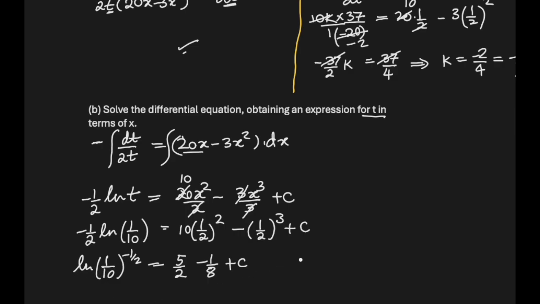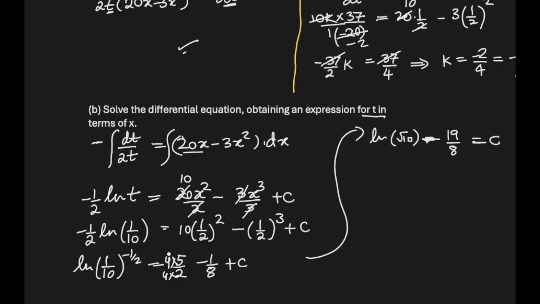So natural log, let's go it here. Do we want exact form? Okay, let's do it. Natural log of square root 10. That's what it will be. Yeah, because minus half will bring this 10 as a numerator to make it positive, and then 10 to the power half is square root 10 equal to, it will be how much, times 4 times 4. So 20 minus 1, 19 over 8 plus c. So let's bring 19 over 8 also to the other side. 19 over 8, and that is equal to c.